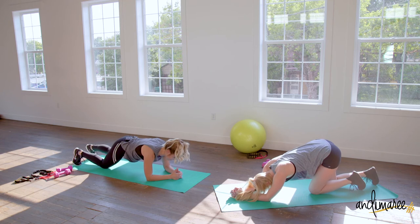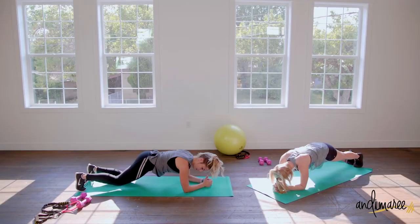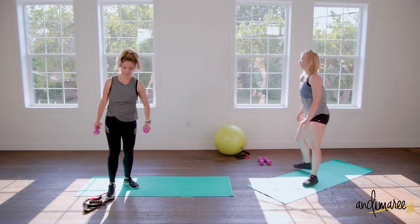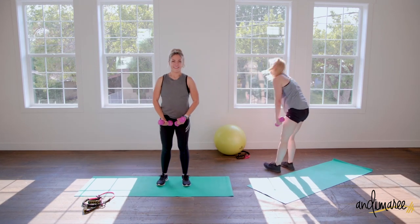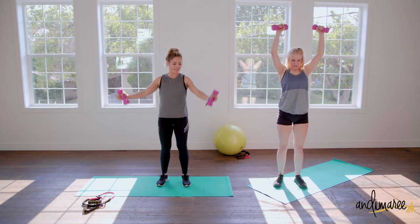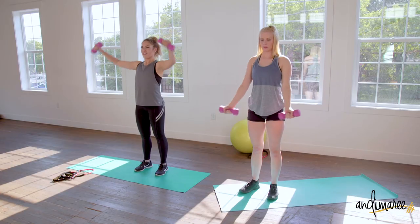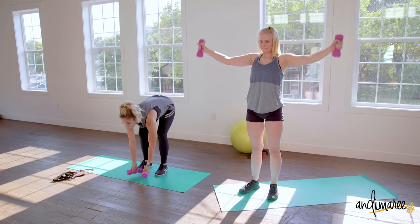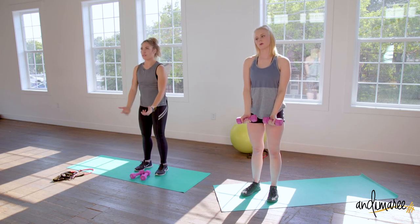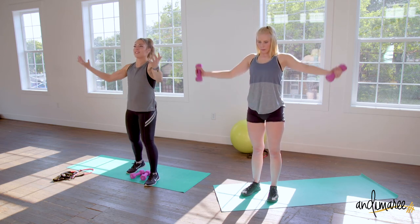Keeping your hips and shoulders parallel the whole time, no moving or rocking. Come on up nice and slow into those rainbow presses. Shake out the shoulders — shoulders are up, back and down, chest is lifted, weight stays forward of the body the whole time. If this is ever too much, just drop the weight, but visualize that you're holding weight and create resistance all the way up and all the way down — make it feel like I'm there pushing your arms down so you have to resist up.